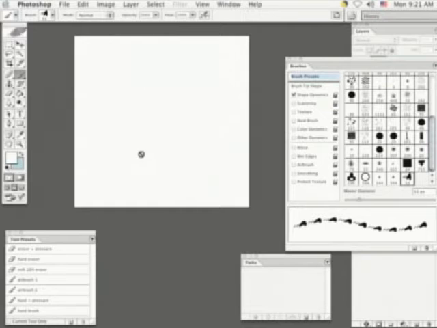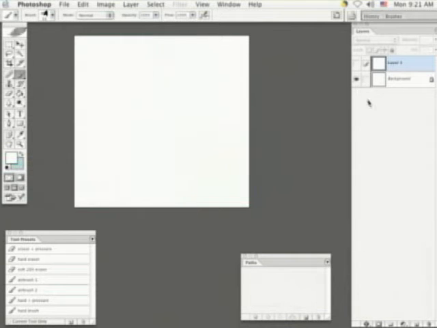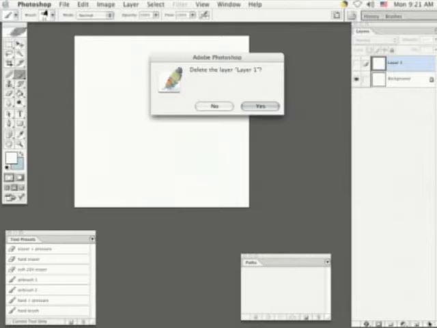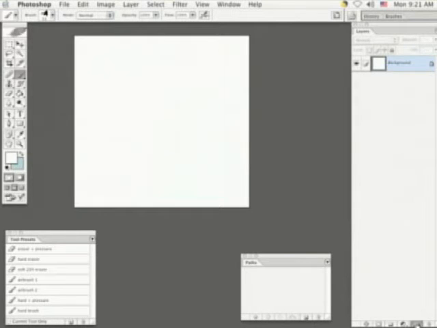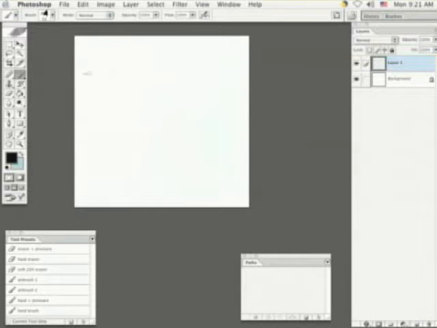So we have the brush selected. We can see it spacing down below. Let's hide the brush palette. Let's get ready to paint on a layer. Let's delete that one, just down to our one layer. There's our new paint layer. Switch this to black so we can see it. And now hold down the Shift key, and I'm just going to paint a straight line right across. There you go. That's my tread.